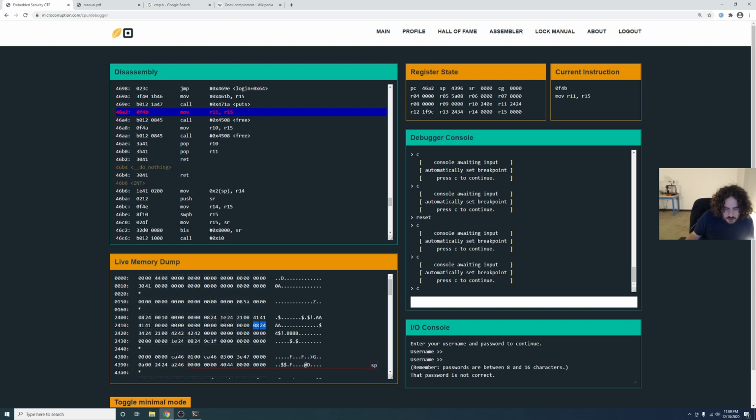Yeah, so I'm not exactly sure what. So this is a size field, and this could be previous size.